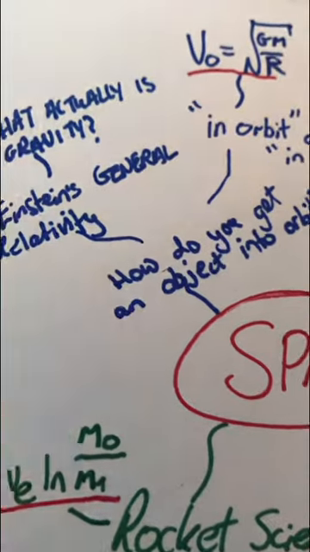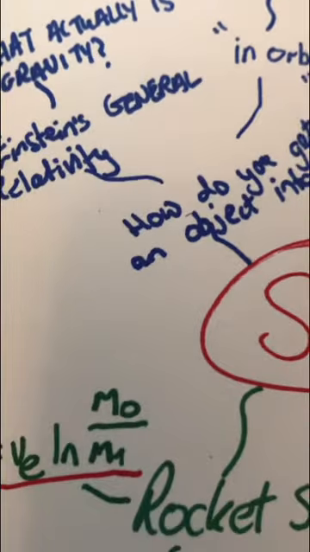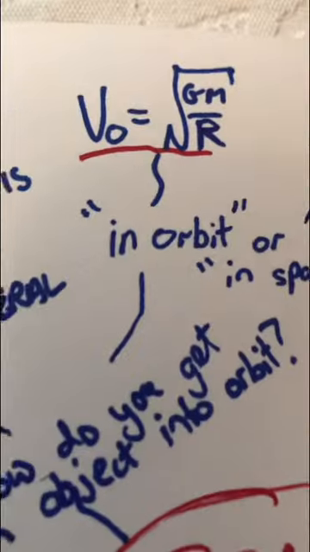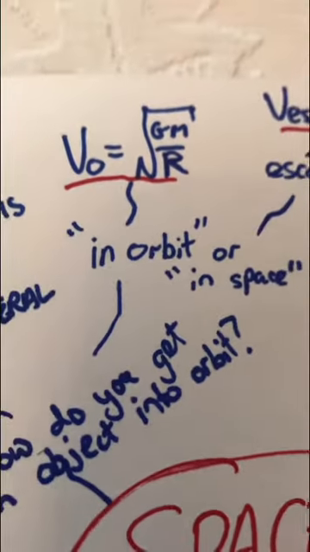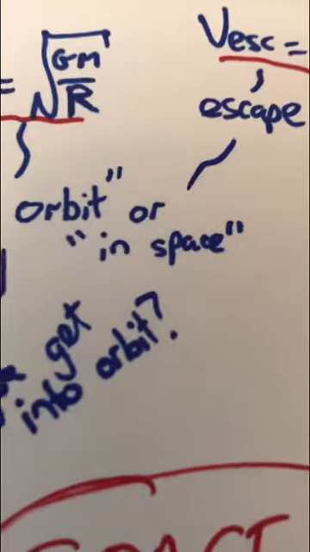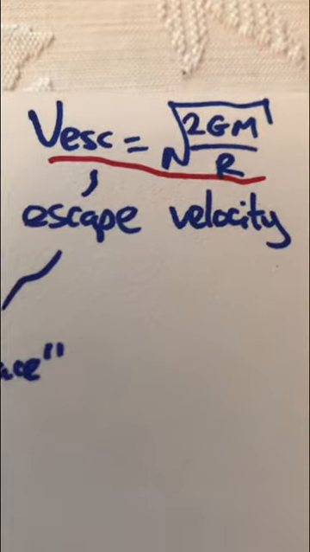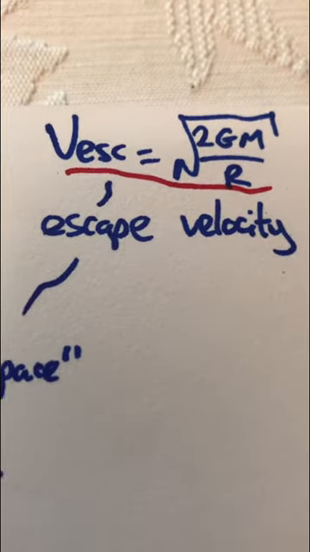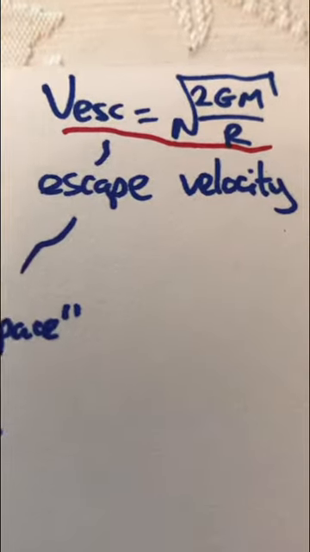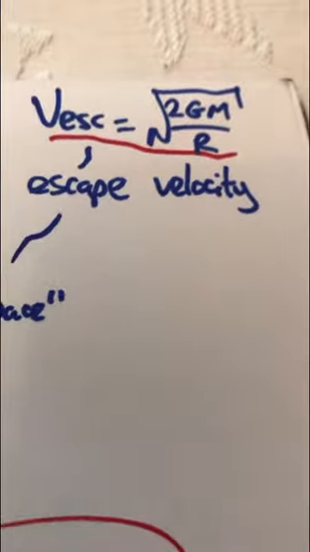Really interesting stuff there. The second area that I think is really super interesting is once you've lifted off your rocket and got it into space, how do you get it into orbit? Now there is a big difference between in orbit and in space. This is the equation here to get something into orbit. This is the equation to get it to actually escape the gravitational pull of a planet and travel throughout space. It's called escape velocity. So how fast does it need to be going before it actually flies away from a planet and travels through space? That's really interesting.